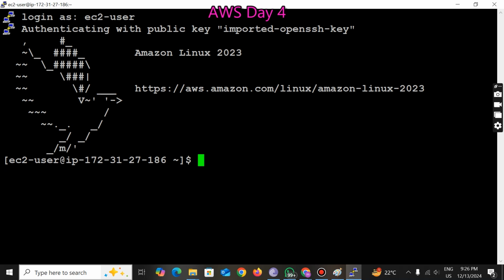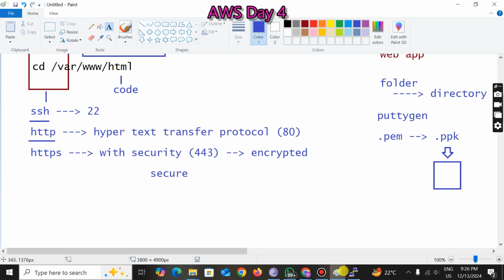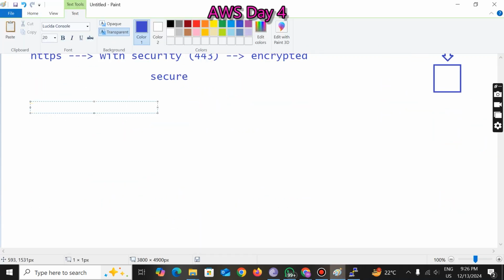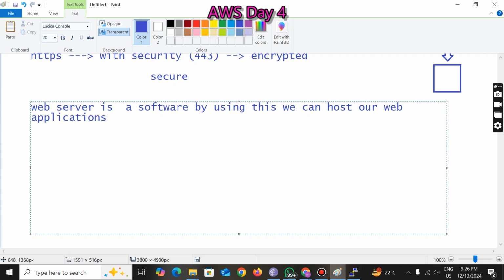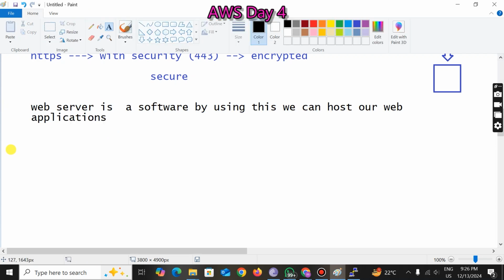Web server is nothing but a software. By using this, we can host our web applications. Okay. So this is the advantage of the web server.